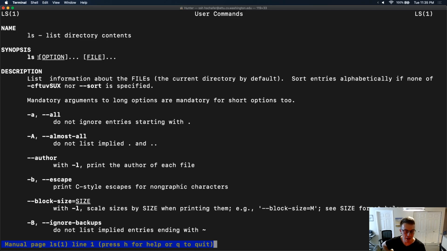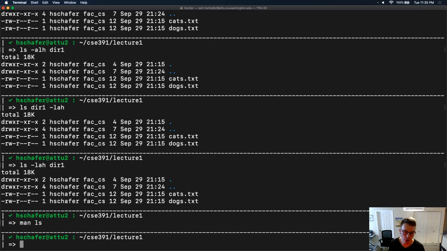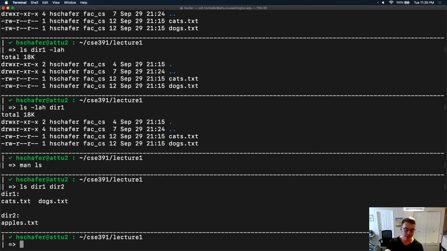So it says type the ls program, then options, and the man pages, when they say option, they mean flags, and then file... Whenever you see these ... in man pages, it usually means pass in 0 or more of these things. So when it's saying option ... it's actually telling you in that synopsis that you can pass in more than one flag. Similarly, it's telling you in the syntax that it's able to take more than one file to pass in. And so if you want to, you can say ls dir1 and dir2. Passing in both of those things tells it to list out both of those directories, which is pretty handy.